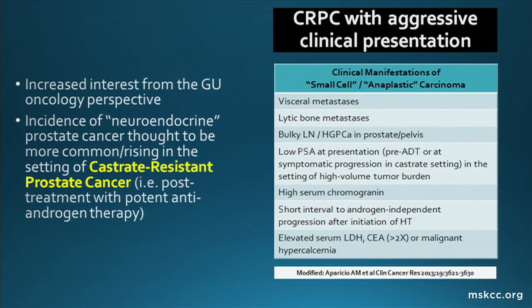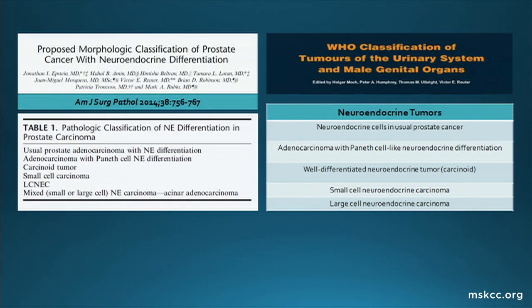So, and this is a syndrome with visceral metastasis, lytic rather than the traditional blastic bony metastases, and a whole bunch of other things. You can measure high serum chromogranin in some of these patients who don't have the morphology of small cell, very interestingly. And so there's been an increased focus on trying to refine what is neuroendocrine tumors of the prostate, or what is neuroendocrine differentiation. That's led to two sort of attempts at classification. The first is from a paper from a conference held in the local vicinity and involving a number of people from our institution under the guise of the Prostate Cancer Foundation.